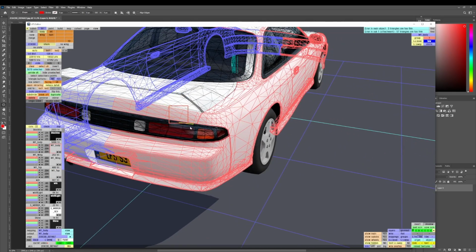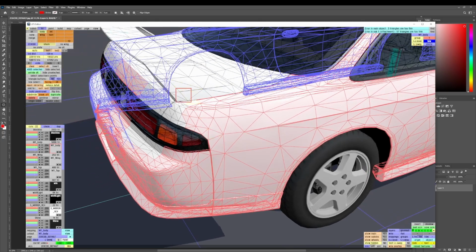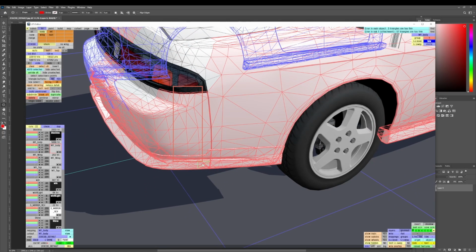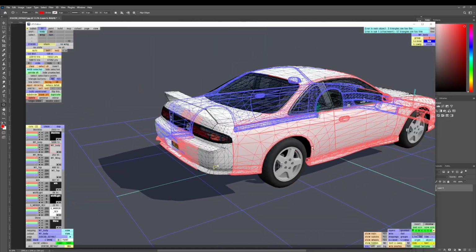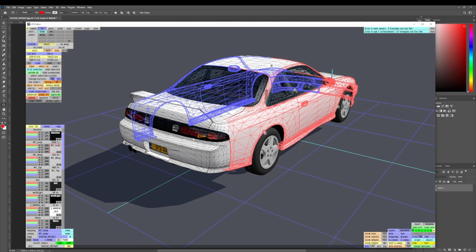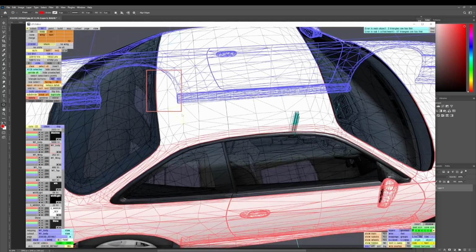We could just deselect parts of the car right here. We'll draw the line right here. At least for now. You can always go back and adjust what triangles you want for what area.